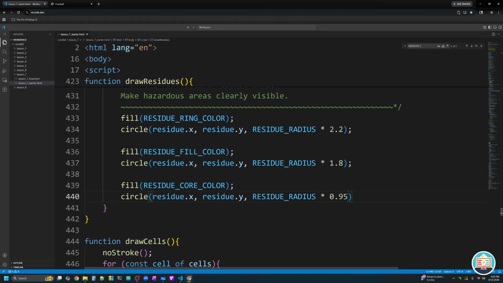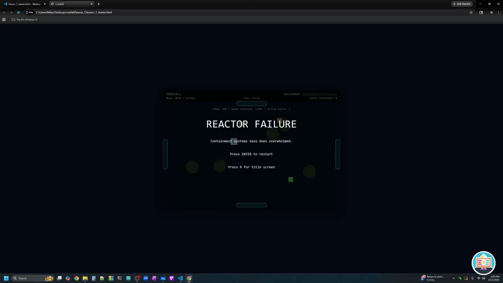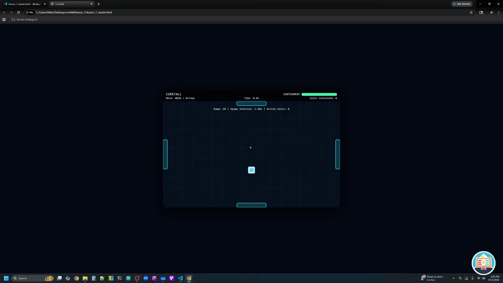All right, so now let's see the residue completely. We got 3 different colors, 3 different sized circles. Our residue should look a lot better. Let's just take a look. I'm going to move this guy right down to the center of the screen. Zoop. Let's move this one down too. Let's see. Ooh, look at that. I really like how that looks.